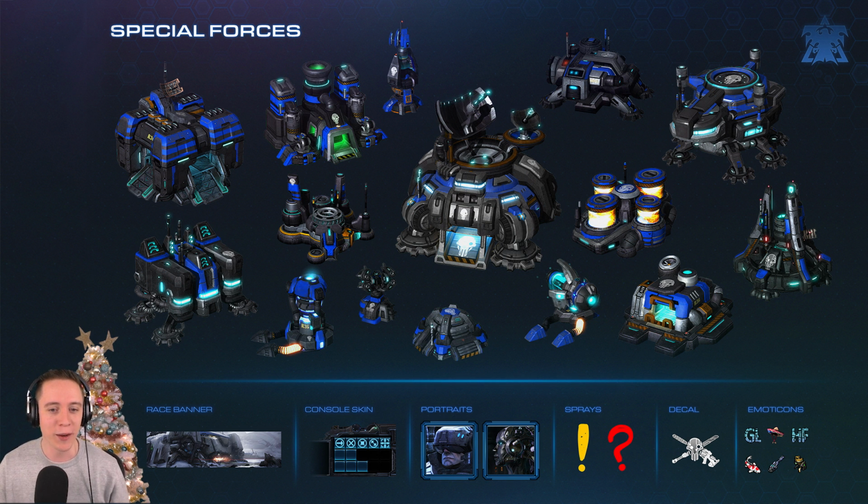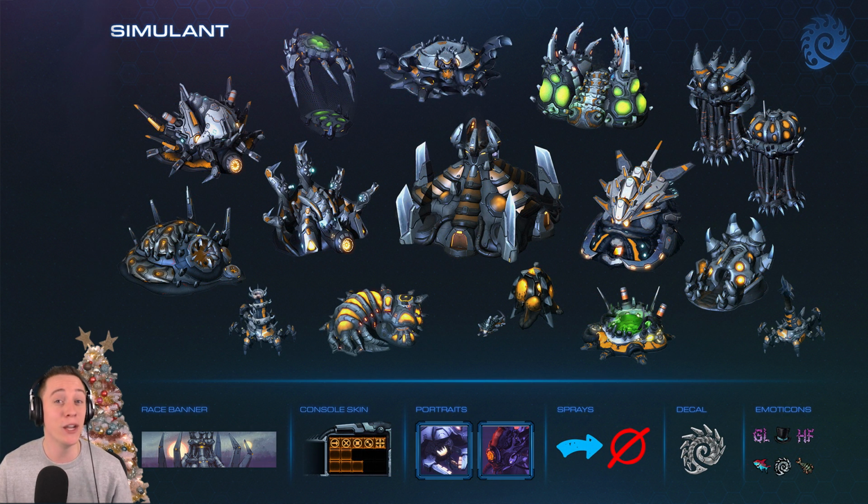Now, by the way, and I wanna hear your thoughts on this in the comment section down below. We know that the Terran skins, the Special Forces skins, are being used in co-op. We know that the Forged skins are being used in co-op as well. The Simulant skins are new. We now have a full set of Simulant Zerg skins in StarCraft 2.